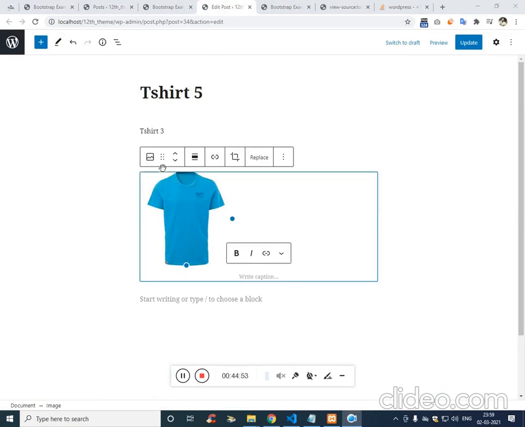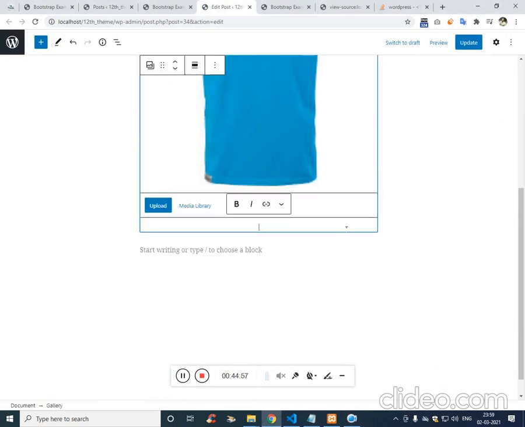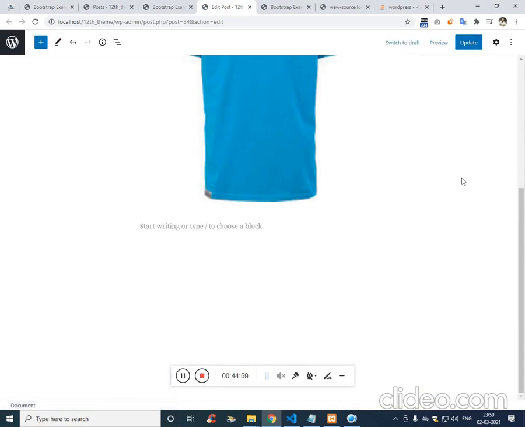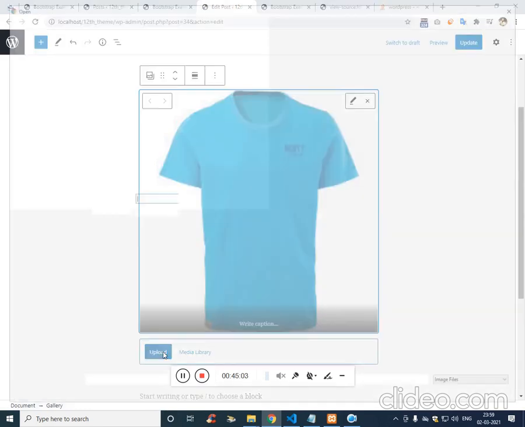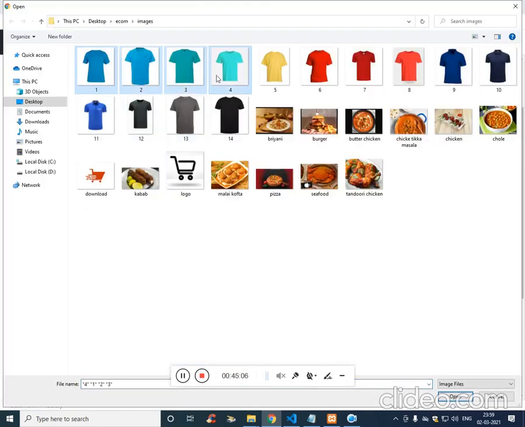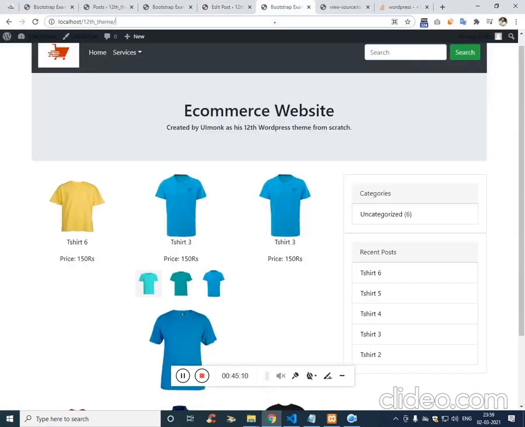Okay, I got the issue because we need to add the title. Here we have added the, here we have added the content. That's the reason we were getting 4 images over here.